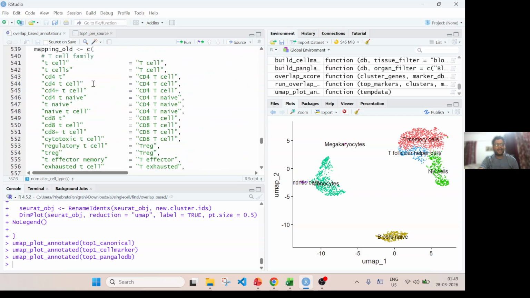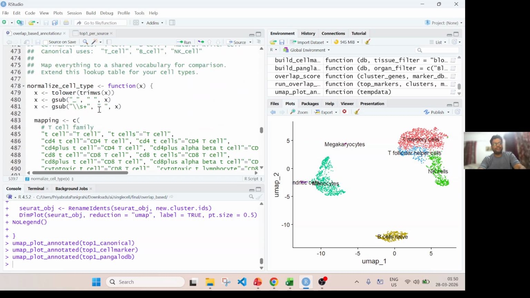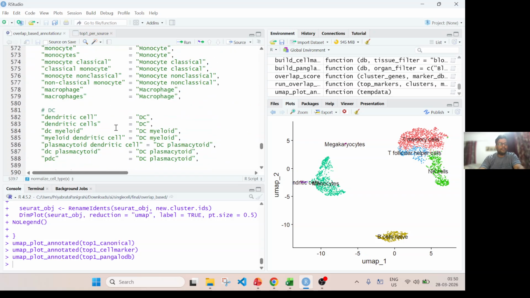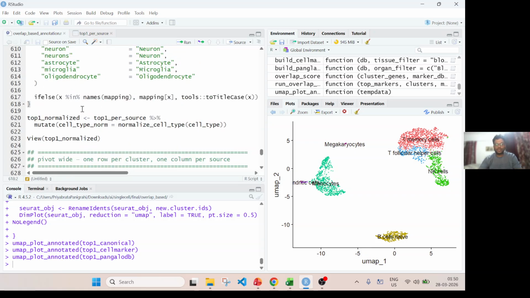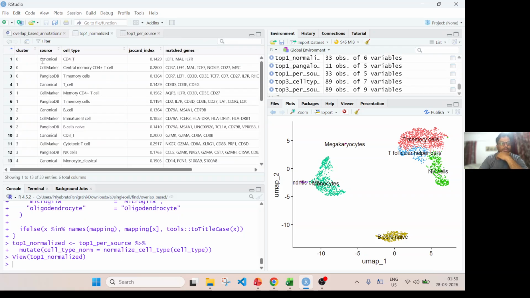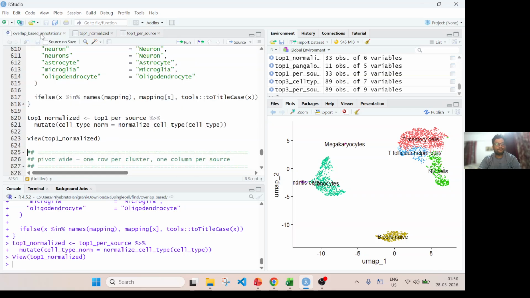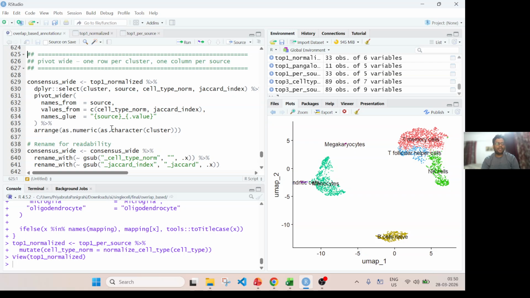While doing the experiment, I was initially trying this kind of approach, but it gave me a very bad result, so I had to improve further. Then I got a little bit better consensus. So this is what I'm normalizing. The normalized name is like this: CD4 underscore T was the original, and I changed it to CD4T. Like that, this is the normalized name for each of these original names, and then the main thing is you join them.